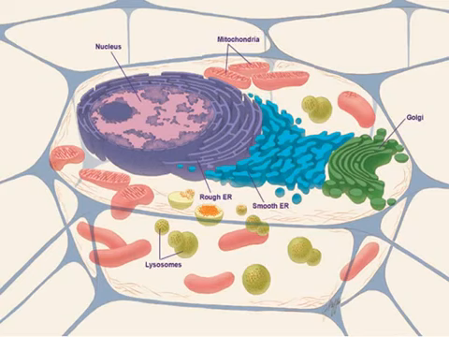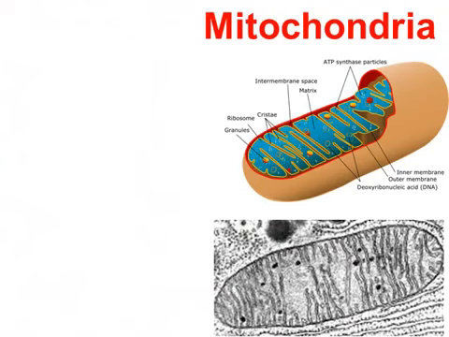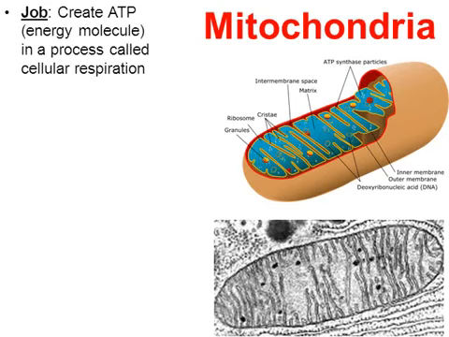So now we're back to our diagram, and I've highlighted the flashing box, the mitochondria. Let's zoom on in for a closer look. Here we have the mitochondria. Artist drawing on top, actual picture on the bottom. In middle school they give cute little nicknames to cell parts. You may have been told this is the powerhouse, but you may never have been told why. Well, it's the powerhouse because its job is to make an energy molecule by the name of adenosine triphosphate, ATP.